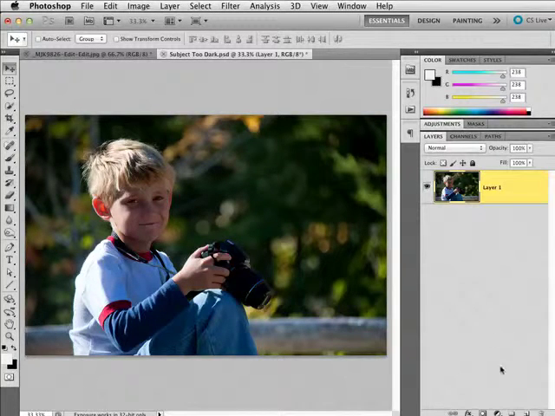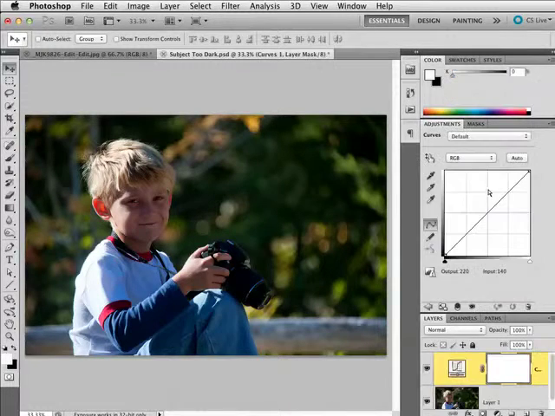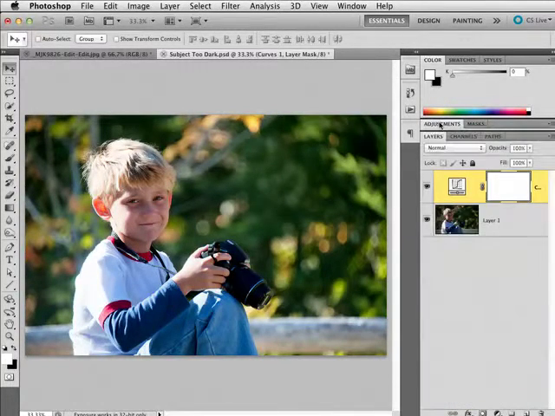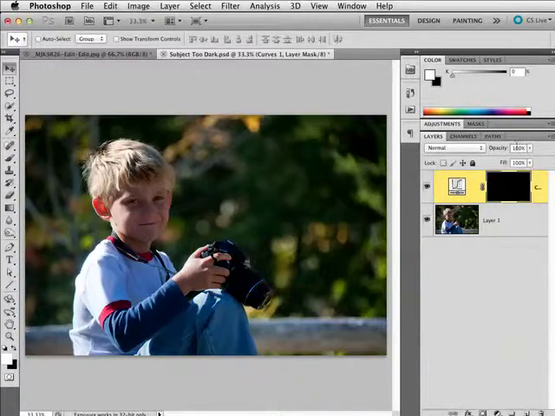So I know this happens. It's a very, very quick fix. You come to your adjustments panel, go to a Curves adjustment layer, and just drag it up. I don't know how much at this point. Just drag it up so it brightens, okay? Then you come back over to your layers panel. Now, the layer mask here is white. I'm going to press Command-I on the Mac or Control-I on a PC. It's going to turn it to black, and it just hid the entire Curves adjustment layer that we have here.